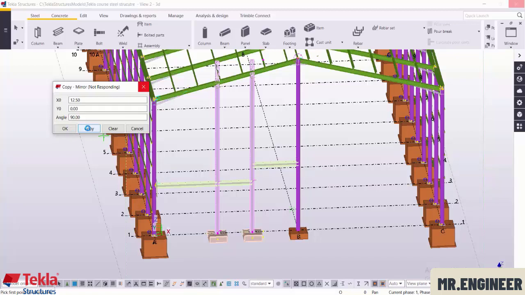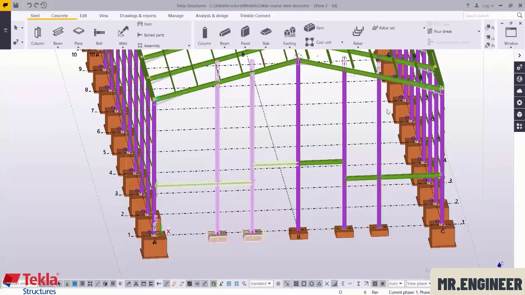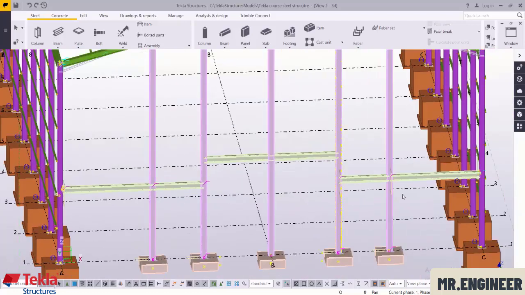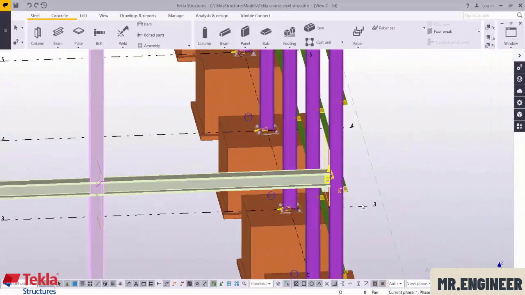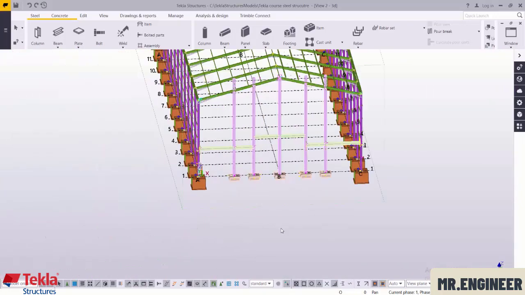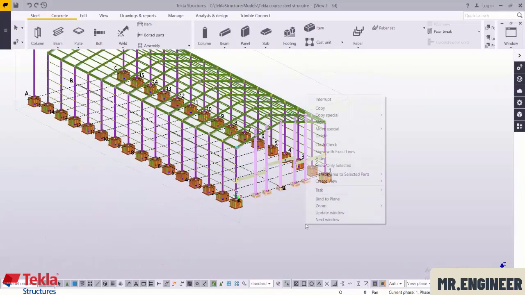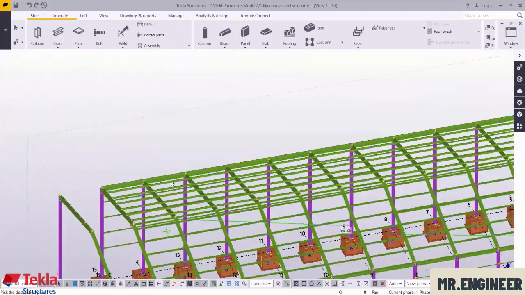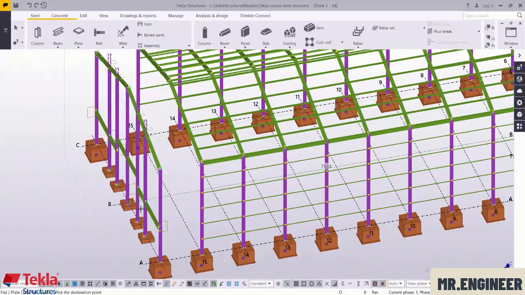We wait sometimes. Okay, now we need to do mirror to the other, to choose the connection. Okay, now we need to copy from this point to this point. Here we have some error, we need to copy the.